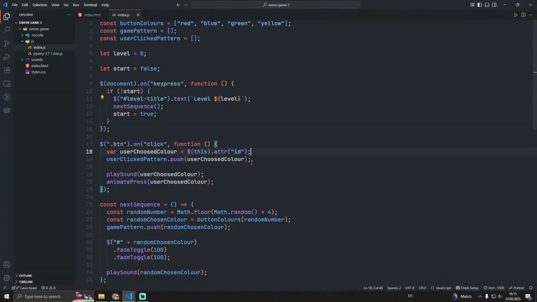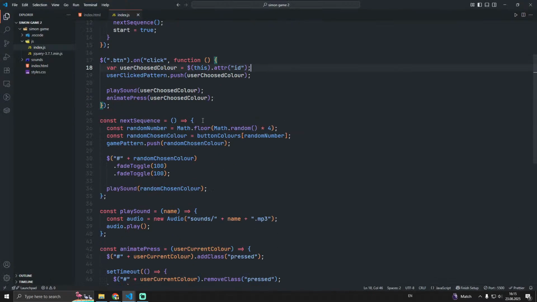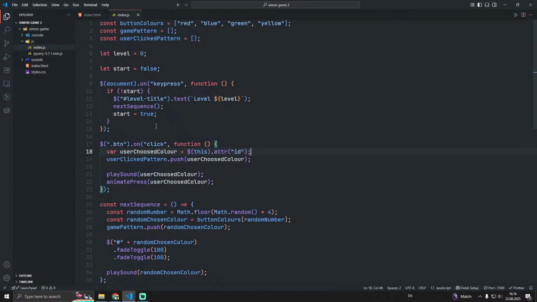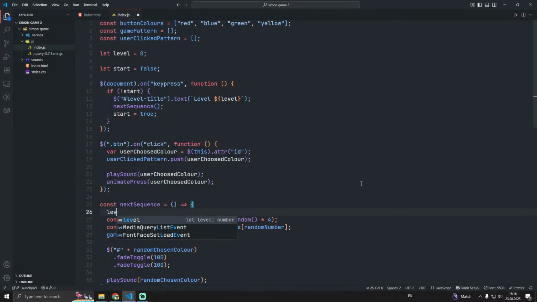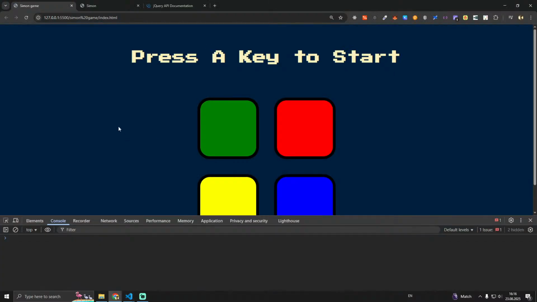But we'll try to use it in here. After we click in here and our level starts, we need to use the increment operator, and we will be leveling this up like this. So this will be already 1, 2, 3, 4 after each time the next sequence is called. Let's check how it looks.